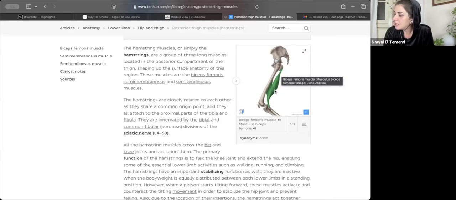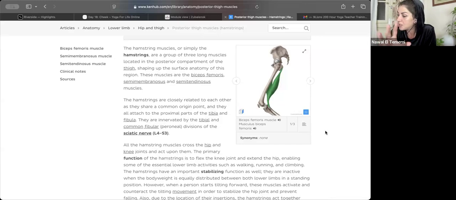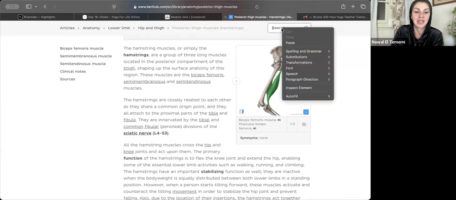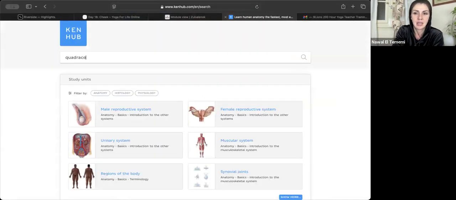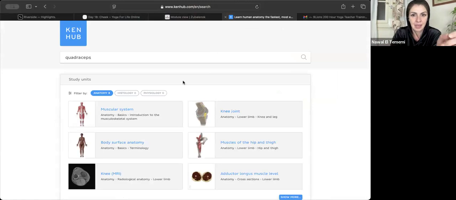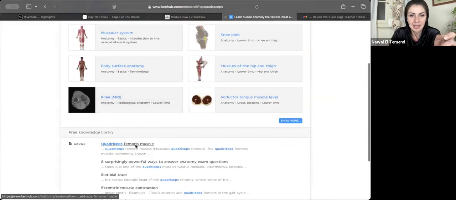Adductors, hamstrings. So in the list on page 55, they have a few of them anyway. We're not going to zoom in on the muscles too much today. We're just looking at major muscle groups. Quadriceps, that is the front of the thigh, and they are so hard to get safely. Why is that?